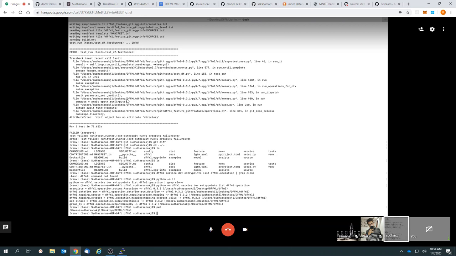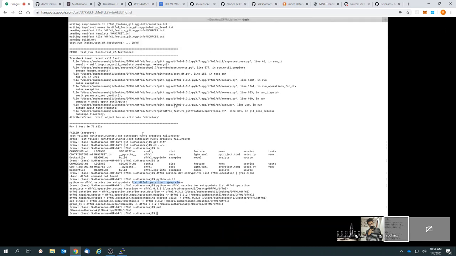Oh, wait a minute. Here's what happened. You see in the stack trace above, it is using the .eggs directory and DFFML 0.3.1. Right above the attribute error, two lines above that, where it says that. Exactly. So it installed the production version for some reason. I don't know why. You have it installed, right? But it decided that you needed the other version installed, which is very weird, but it did it.